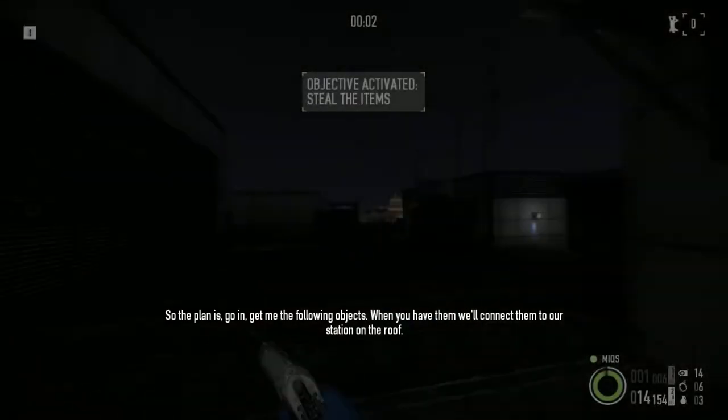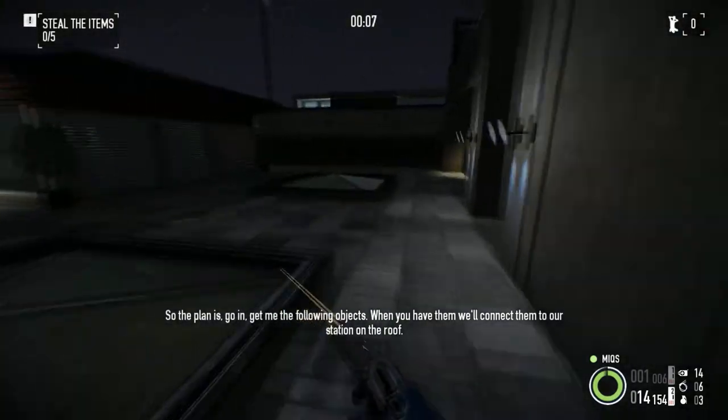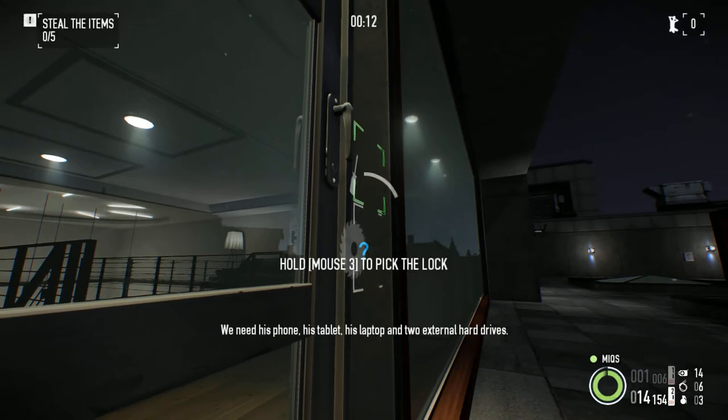So, the plan is, go in. Get me the following objects. When you have them, we'll connect them to our station on the roof. We need his phone, his tablet, his laptop, and two external hard drives.